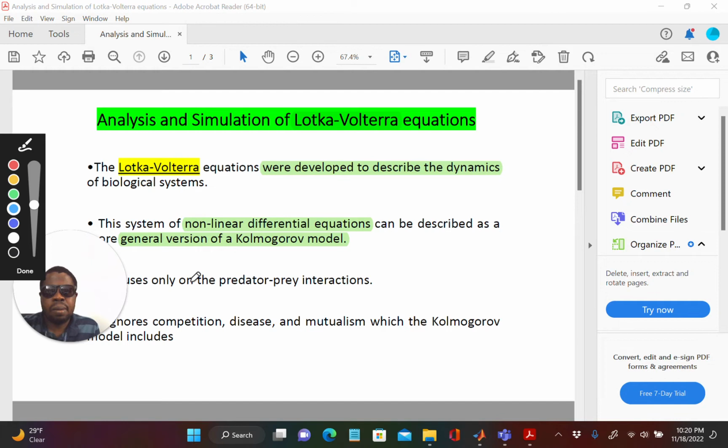Okay. Cool. So it focuses on what? It focuses on predator-prey interaction, like interaction between, for instance, rabbits and foxes.